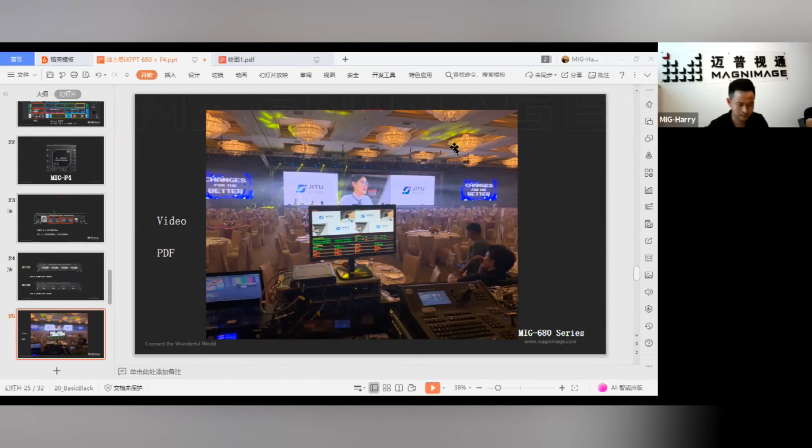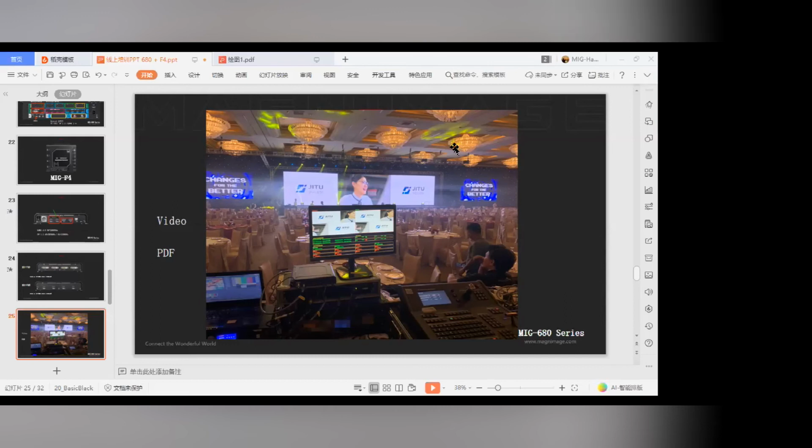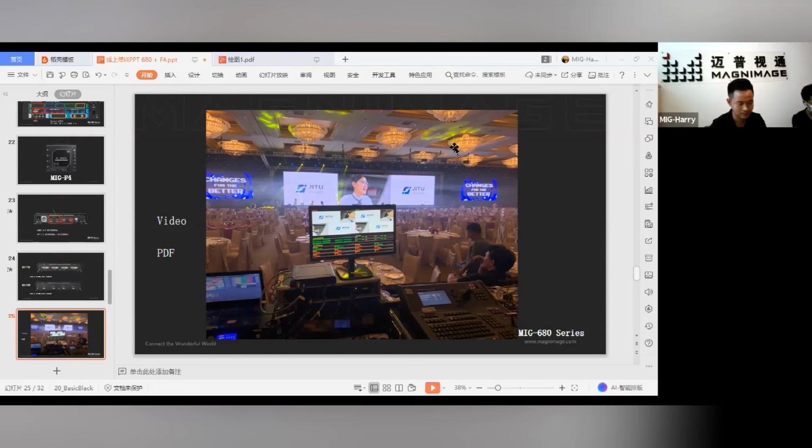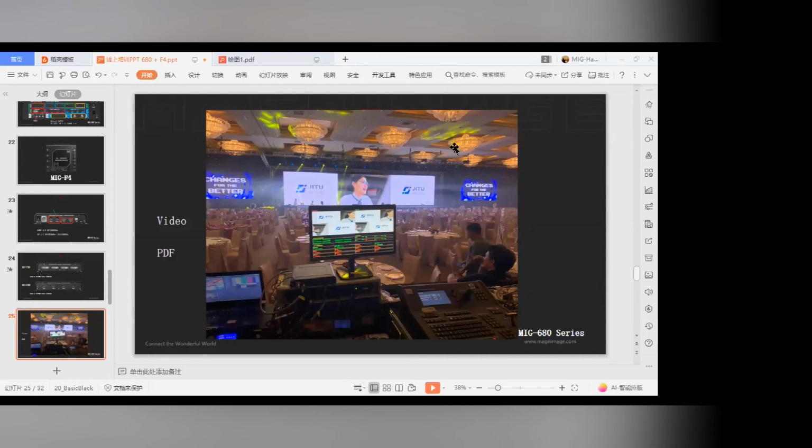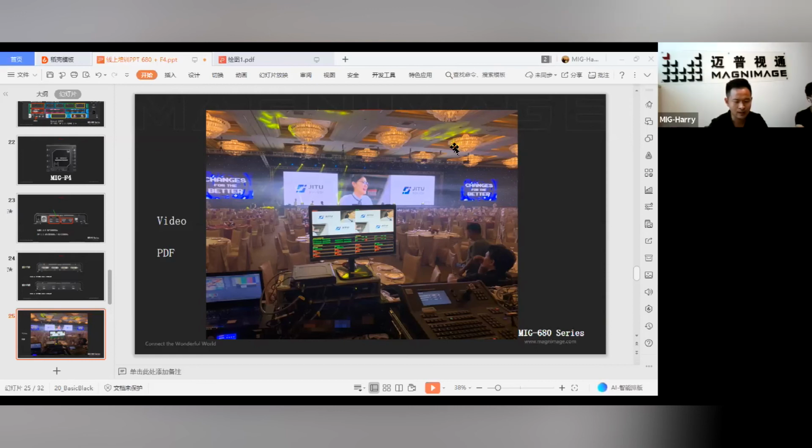About cascading three 4K multi boxes, it is not available because the 4K multi box has no loop out.